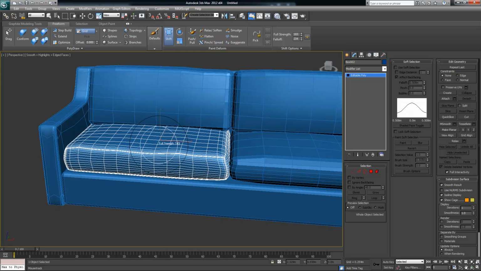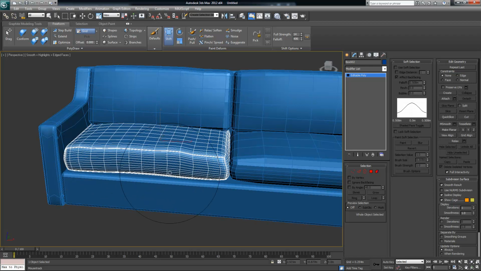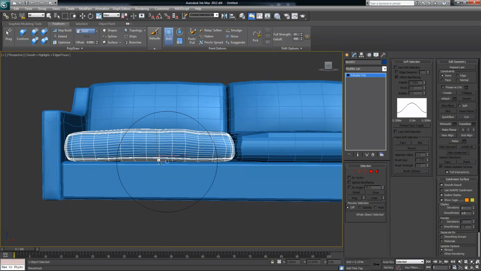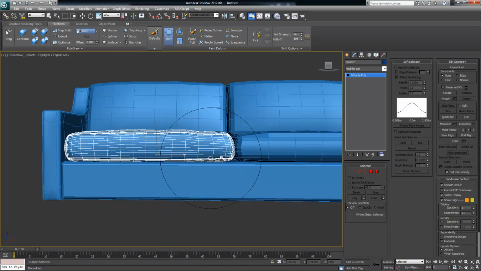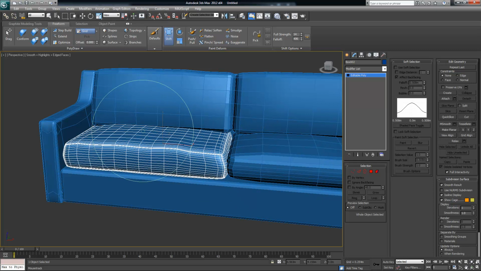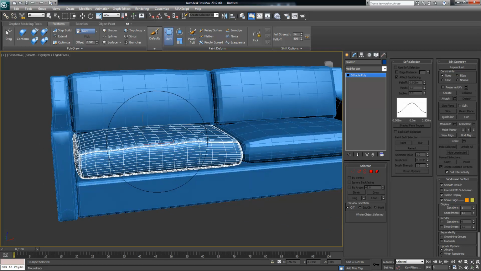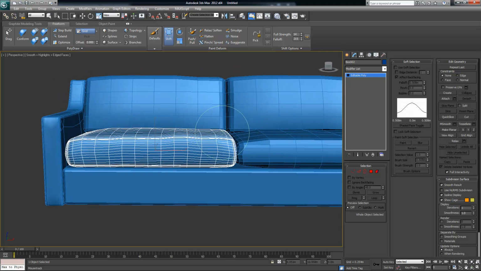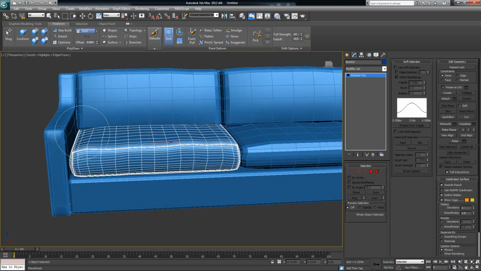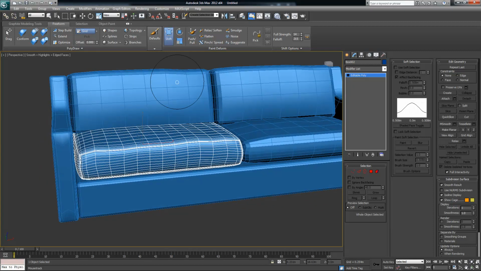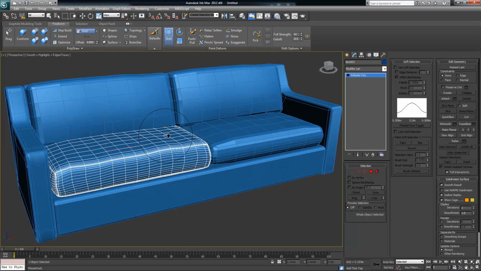So the strength of this tool is to basically just have a very, very soft brush, and so you can see how it's kind of like if you were able to grab the object and smudge it yourself. It's really awesome. And we can see here that in a very short amount of time I can get kind of a very organic look to my couch cushion here. And again, I'm not going to obsess over this. So that's one, that's the shift. That's for moving pixels around, or vertices around, I mean.